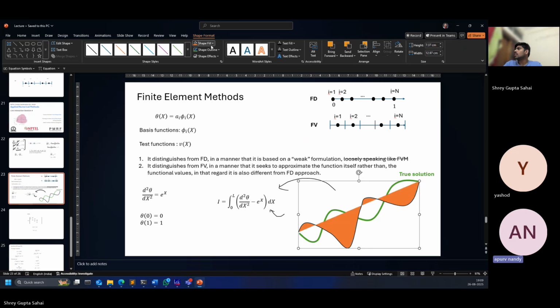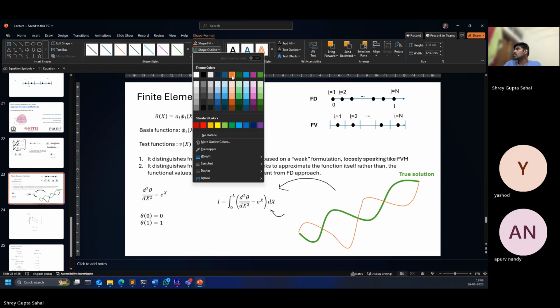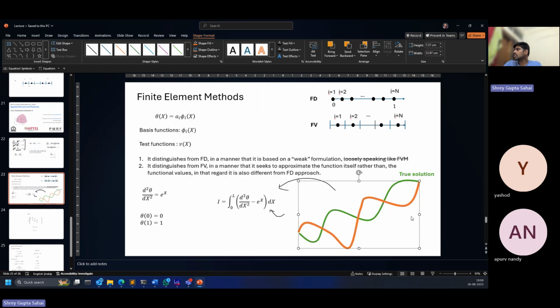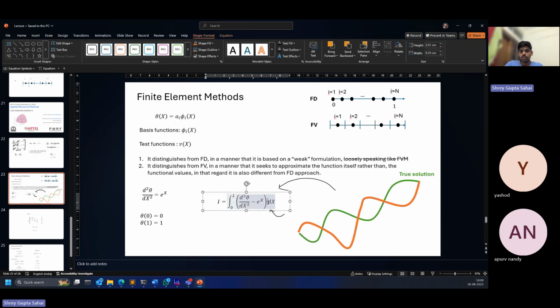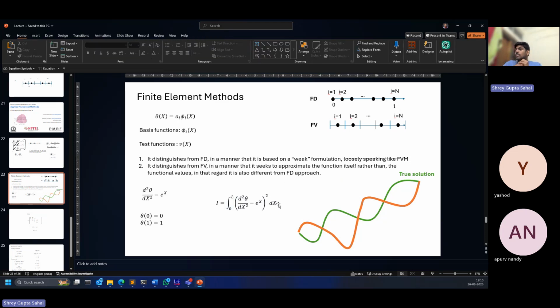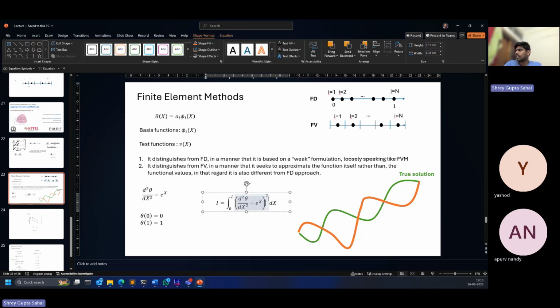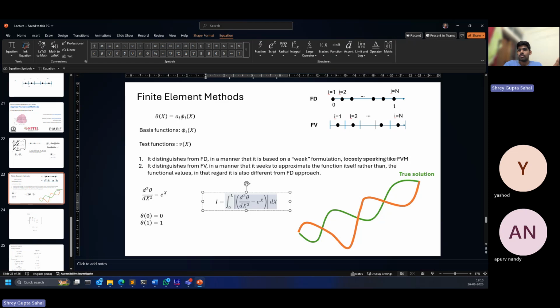Absolute value, maybe. Just a second, I'll take your point. So this is a solution. We want something similar to what the green line is. You said we want absolute values. Okay, so you're saying we'll do something of this sort. That's true. That is one way to do things. The modulus, I meant modulus. The absolute value, modulus or square, that is okay. Let me do that. That is actually the most logical way to do this, right?